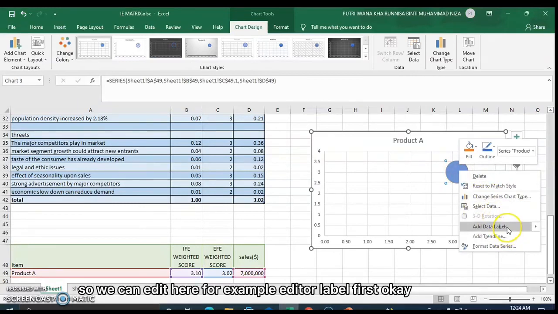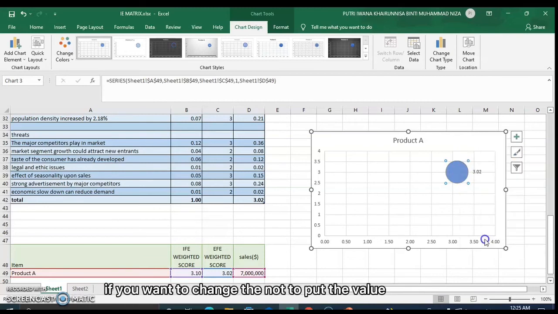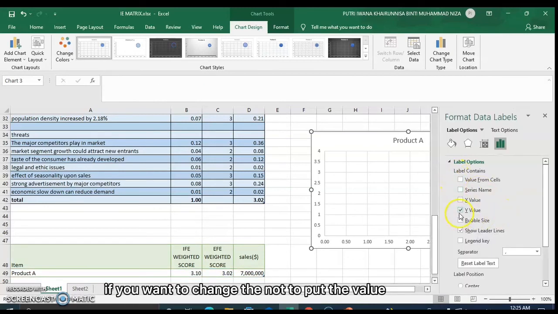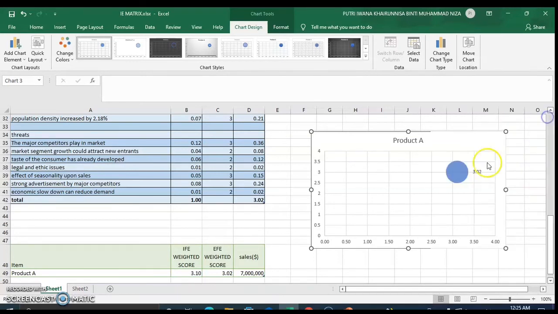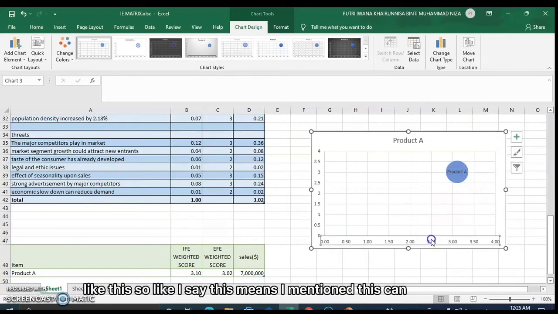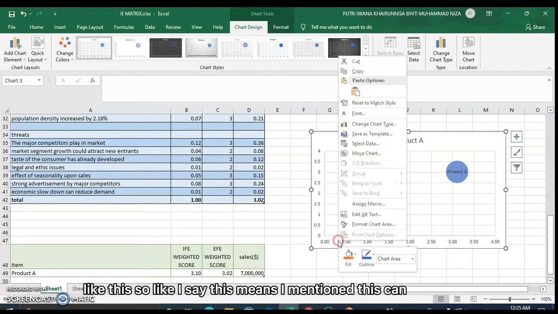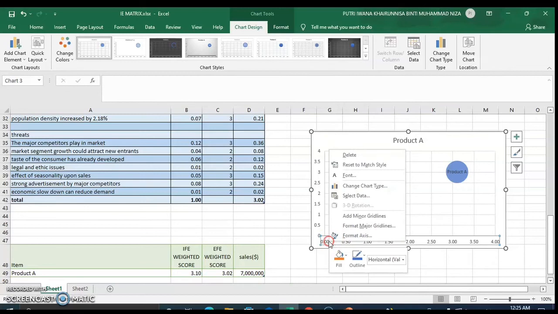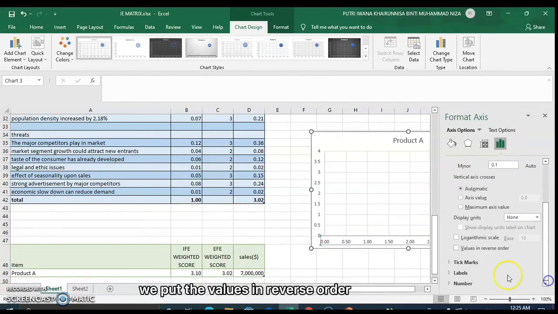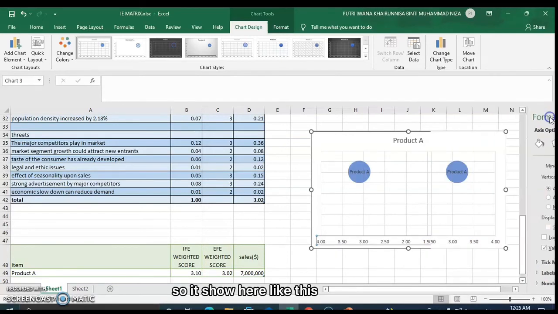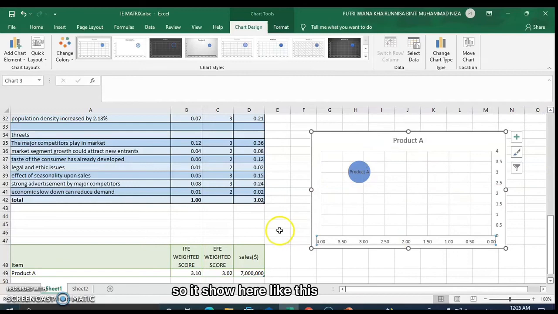For example, add data labels first. If you do not want to show the value, we can show the series name and put it in the center like this. Then we format the axis and put the values in reverse order, so it looks like this.